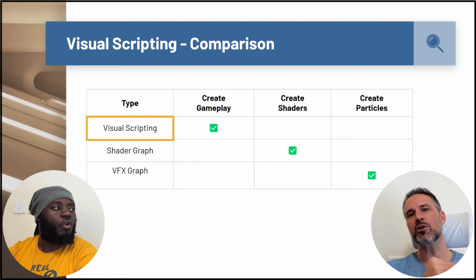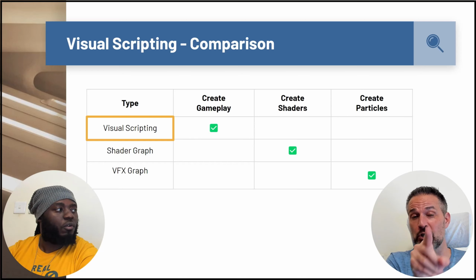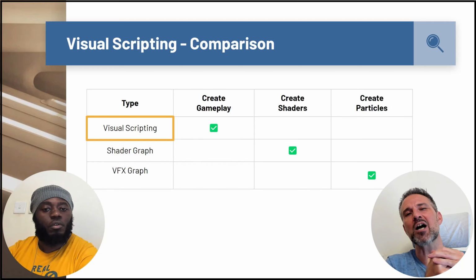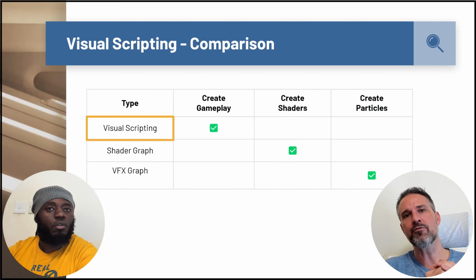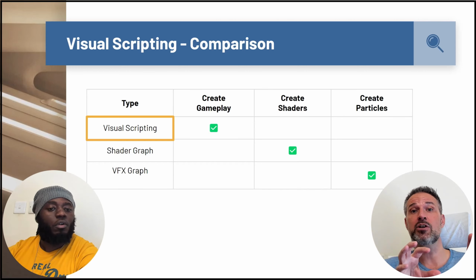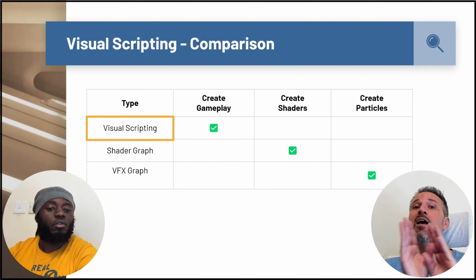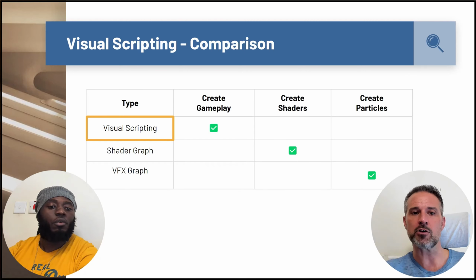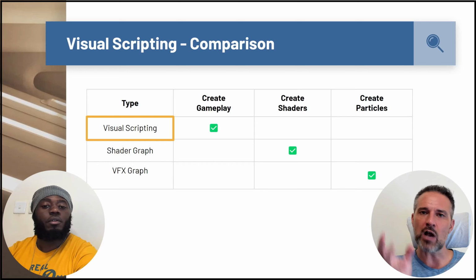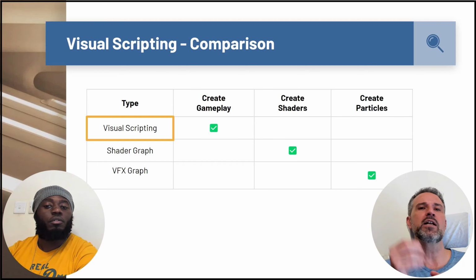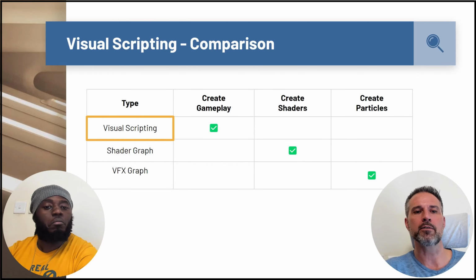Now, there's 3 categories. Typically Unity only talks about visual scripting as this first orange box here, but I also see a couple of their other tools also like visual scripting. So shader graph is a graphical representation of how shaders work in your game. We'll talk about what shaders are, why they're important, and why shader graph is cool. That's used to create shaders. And then VFX graph is used for visual effects. You can drag and drop behaviors around creating particle effects like smoke, fire, bullets, and stuff like that. So we'll take a look at all of that here.